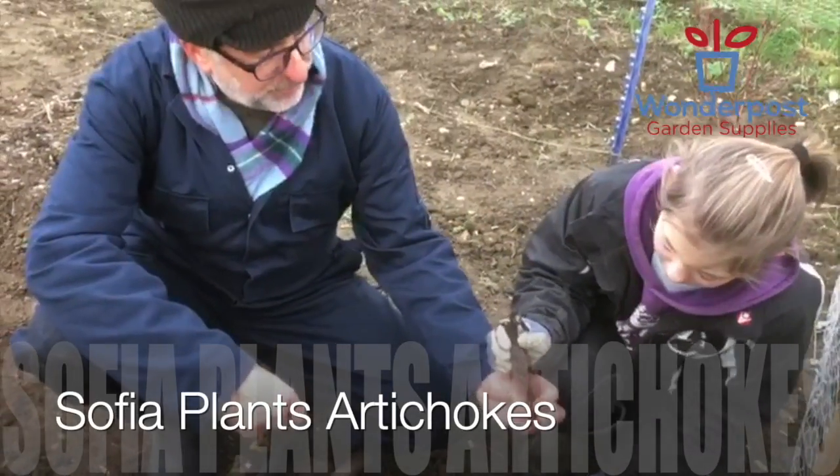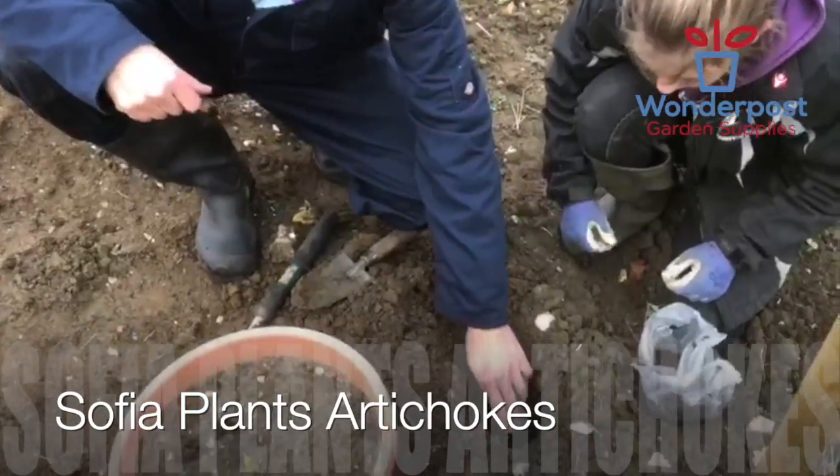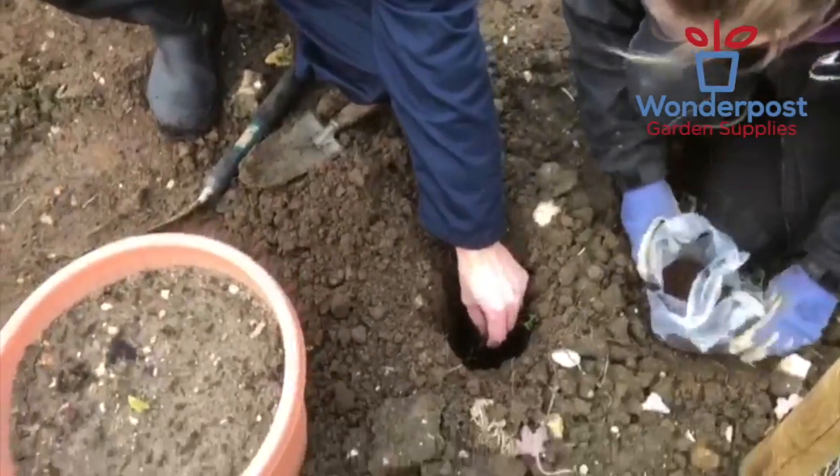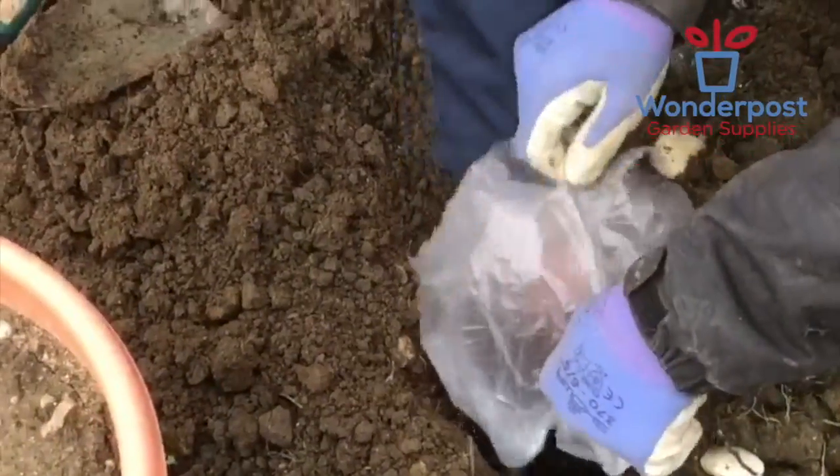The thin bit at the bottom is the root. Do you want to just stick that in there? Okay, that's about right. Perfect. Okay, and then I'll hold that upright while you just put that in. Yeah, that's really ideal. Perfect.